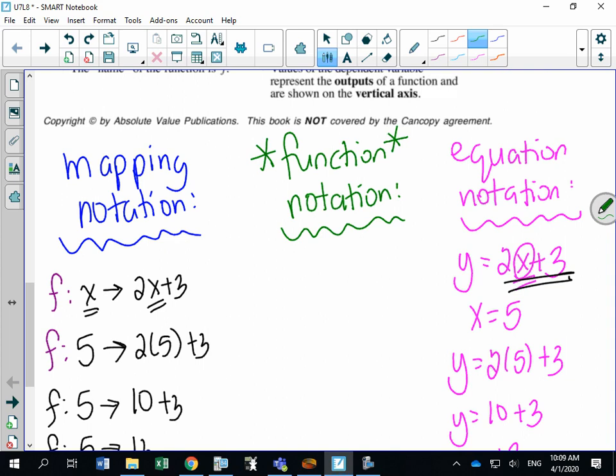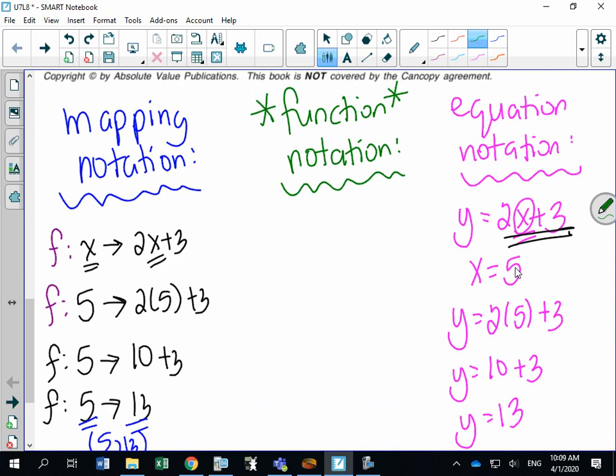Okay, now function notation, for whatever reason, students have the hardest time getting used to this one, but this is the one that I will use almost exclusively in Math 30-1. I'm no longer going to write y is equal to. And in Math 20-1, I'd say about 50% of the time I'll do function notation, 50% of the time I would do equation notation.